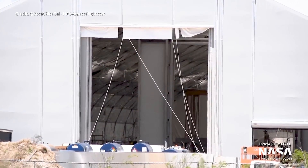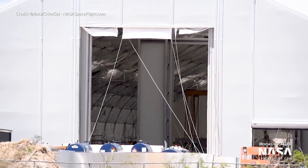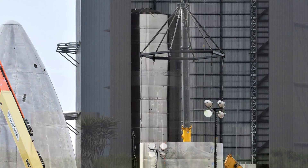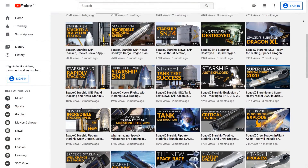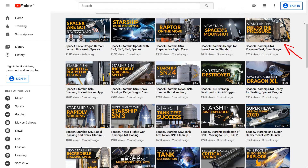A massive thank you to Boca Chica Gal and NASA Spaceflight for the continual coverage of all of this awesome information. Onwards to testing with the SN5 — as soon as the launch structure is repaired and the debris is cleared away, we'll soon see the SN5 rolling down the road to start pressure testing. If you want to know a little more about what that process will look like, I have a more in-depth video talking about this process from the SN4.